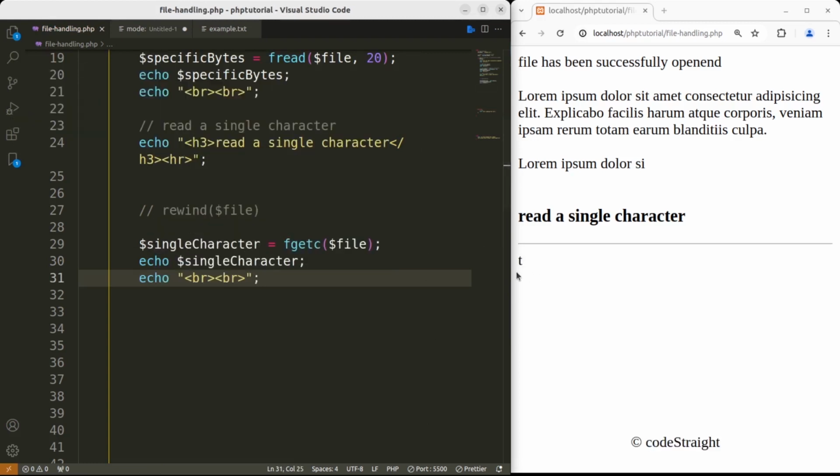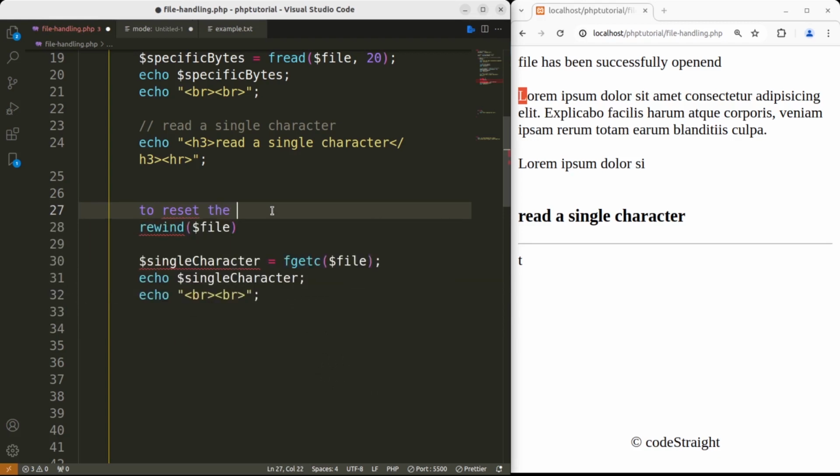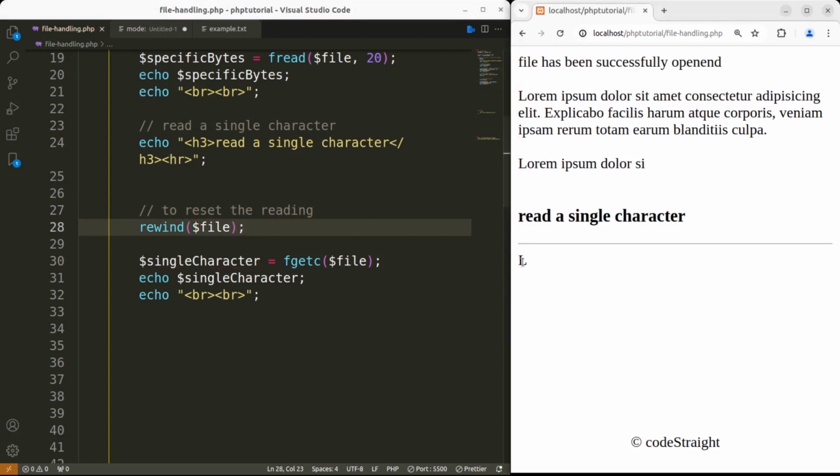Hit save, and we get T. You must be wondering why not L, because to get this L character, which is the beginning of this file, you will need to invoke this rewind function first to reset the reading. Let's comment that out, add semicolon. Now if I hit save, we get L, which is right here. So that's the purpose of this rewind function, why we used it.